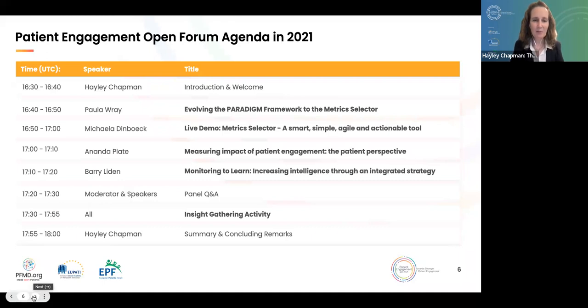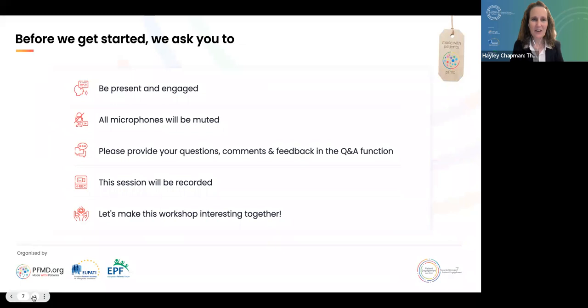So a few quick housekeeping rules to keep in mind, as I'm sure everybody is very familiar with this at this point. You'll see on the next slide a couple of things that we ask. First of all, that you be present and engaged and using the chat function or the Q&A function within the Zoom webinar. Chat is to be used if you have some comments or resources that you might like to share with everybody on the call today. Q&A is for directing questions that can be answered and hopefully addressed during our Q&A session following each of the speakers. You recognize as well that the session will be recorded and that the microphones will be muted during the session.